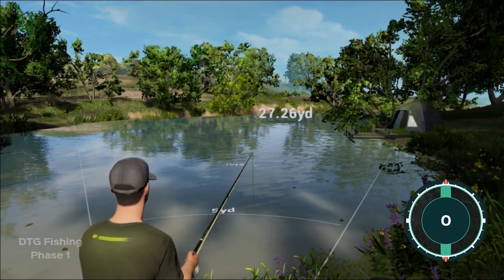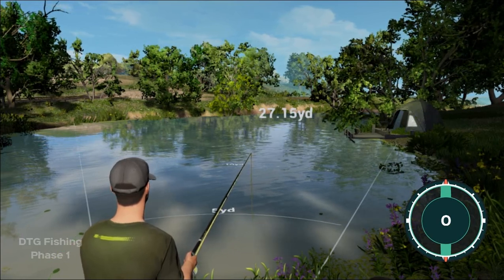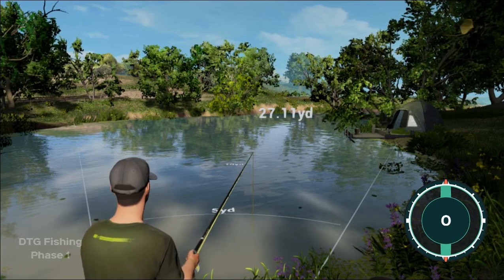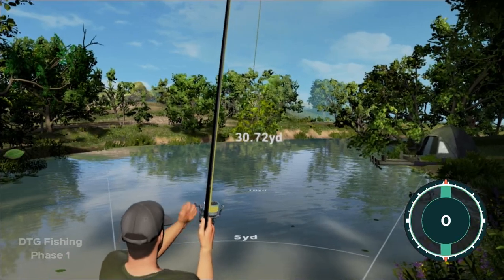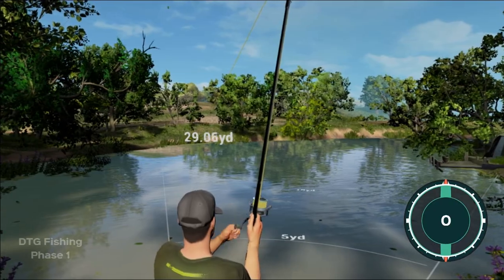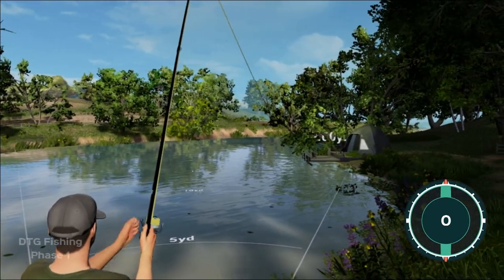All right, 27 yards. There's a big mouth bass in here. What are your thoughts? My thoughts are, when you get a fish, like the last two... All right, so you hook him. Don't fight him. I'm not. He's coming in right now. All right, pull him in. He's coming in. Well, he's fighting. No, he's fighting. Let him go. Yeah, but pull him in. As soon as he lets go, you got to pull him in.